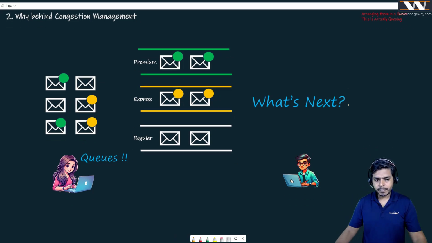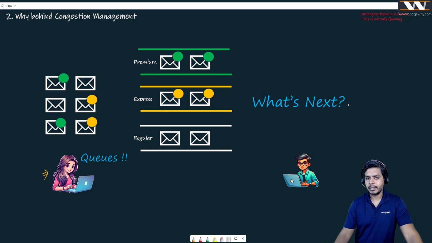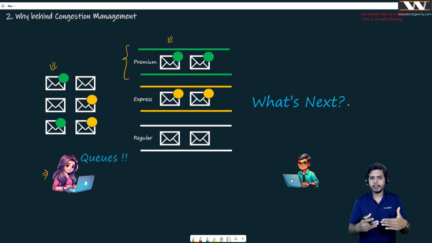And here you can see that Anjali has come up with a great idea. She's saying that whatever packets look similar or need a similar kind of service, for example these green messages, which need premium service, she is going to put them in a special box, a special container, or maybe she's saying that I am going to put them in a particular queue. It is the same queue which you see in most malls or departmental stores. When you go and purchase something, there are so many people just like you also buying stuff there. And just before they go out from the mall, there is a queue so that you can do your billing. If that is the case, there are going to be many queues.